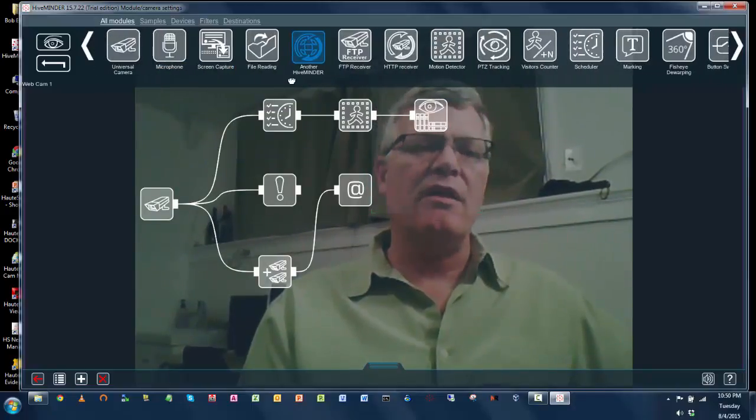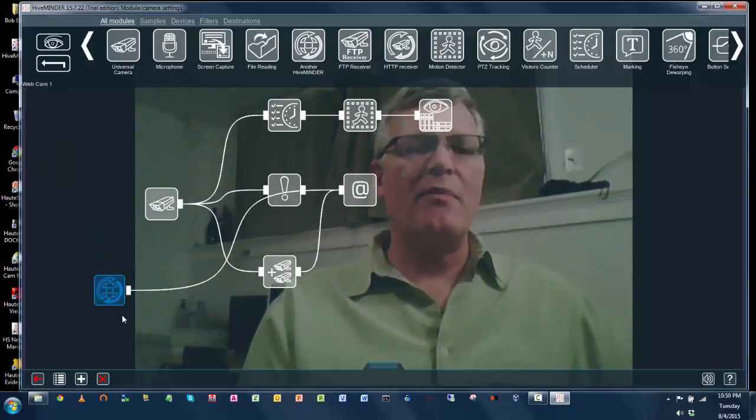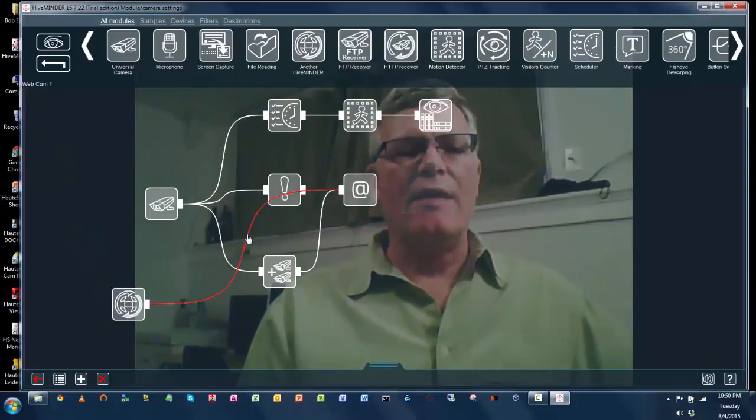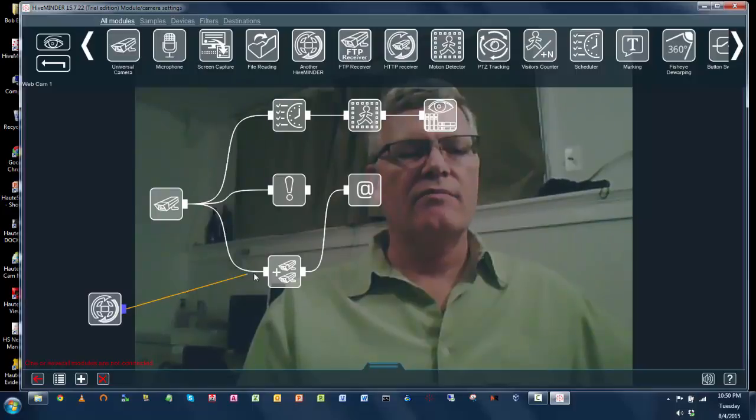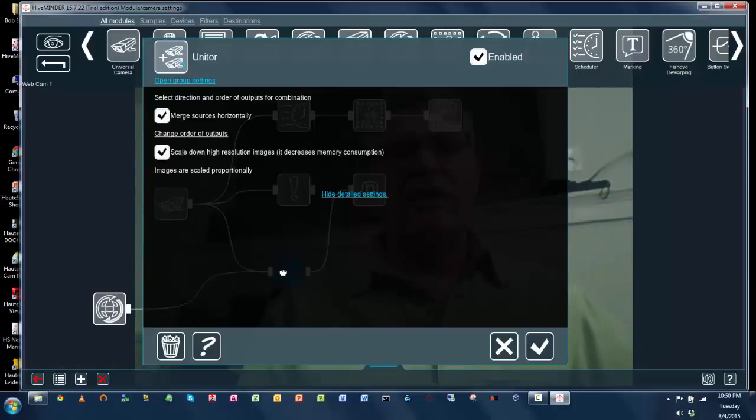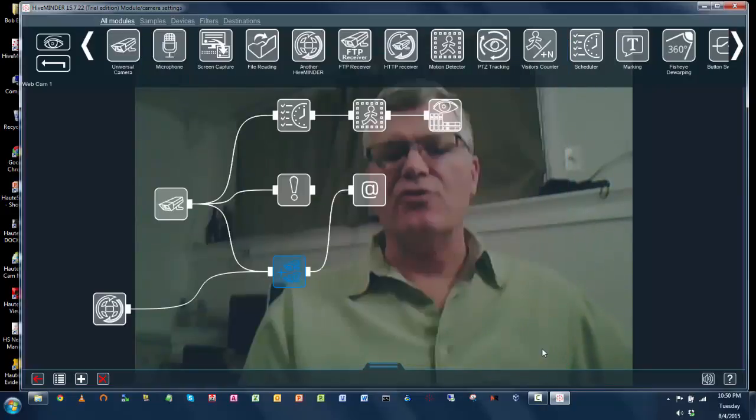So I could put another HiveMINDER out, get the video from that camera or cameras, route them into my Unitor, and what Unitor will do is it combines the two videos into a single stream.